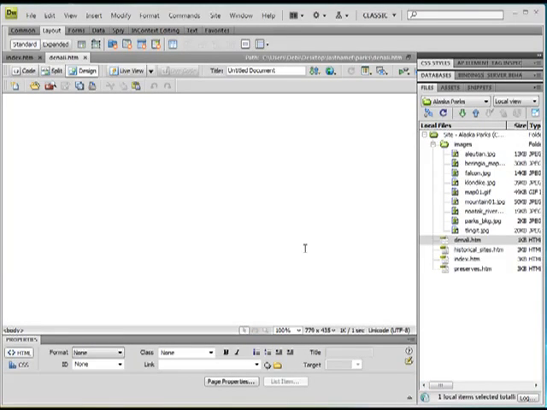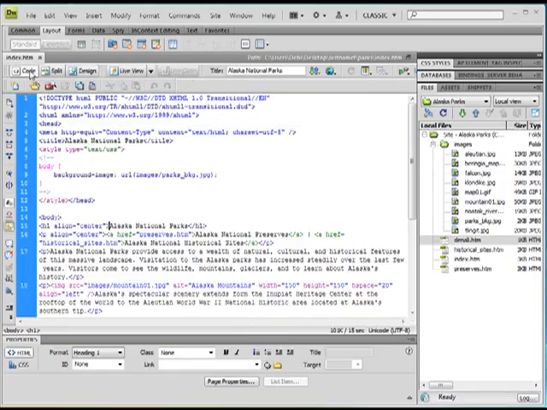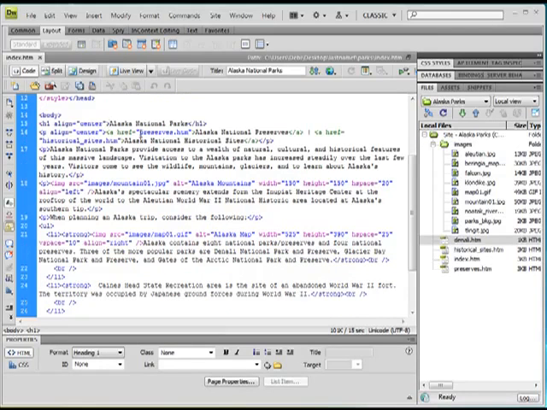In order to make sure that these fixes truly worked, we need to check one last thing. I'm going to close the Denali page. I'm going to click on Index, and I'm going to open it in Code View. And in Code View, I'm going to check to make sure that my links, here I am linking to the images, and my anchor tags. I see that my anchor tags are preserve.htm, and the anchor tag here, historical sites.